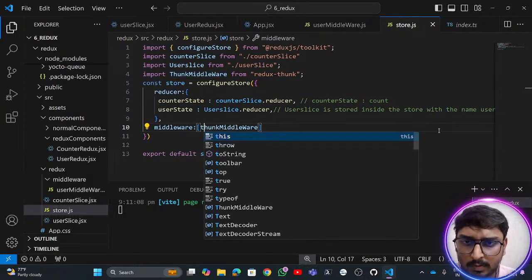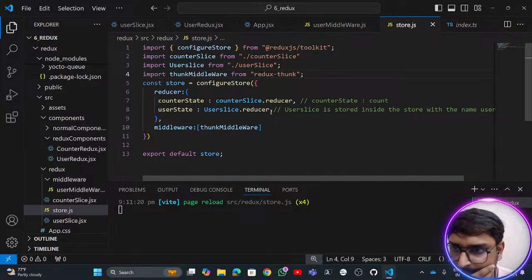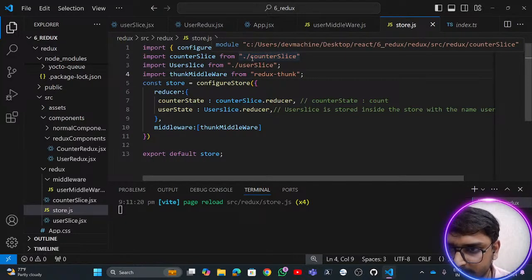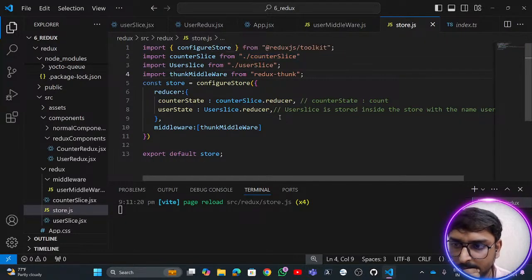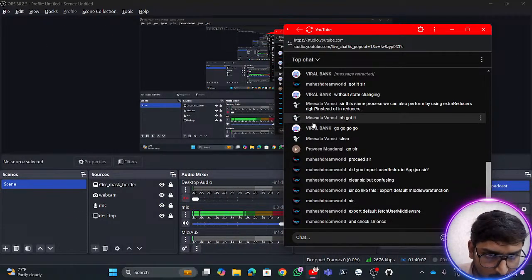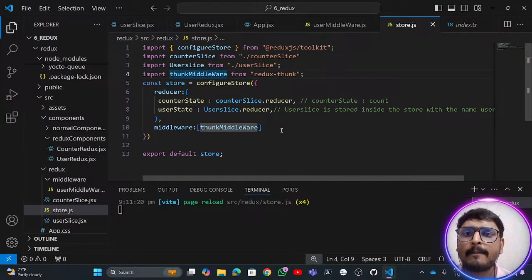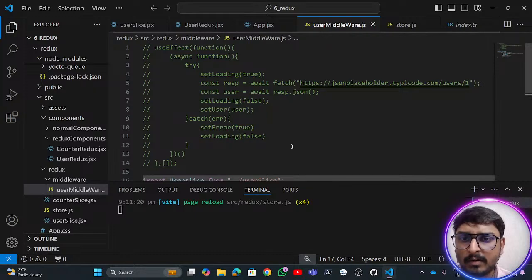I think there is a small thing. Till any value we need to provide. So export default fetch user middleware. This user middleware.